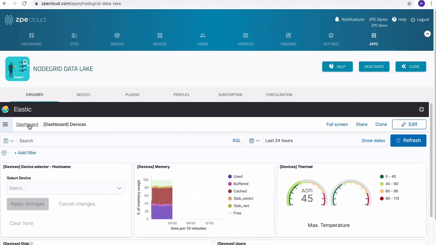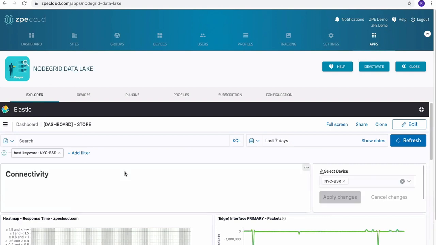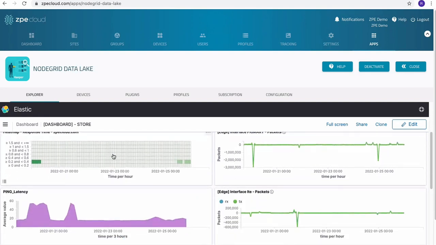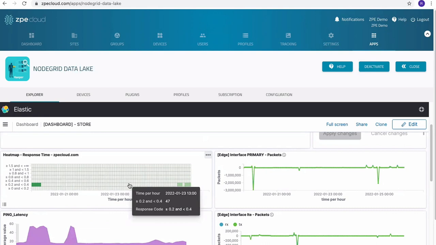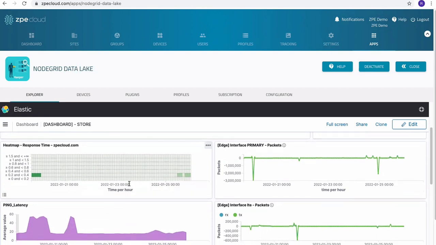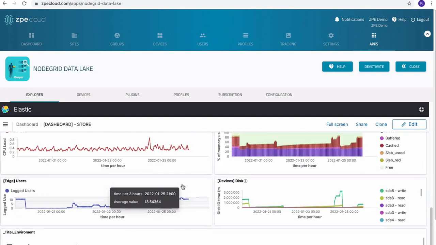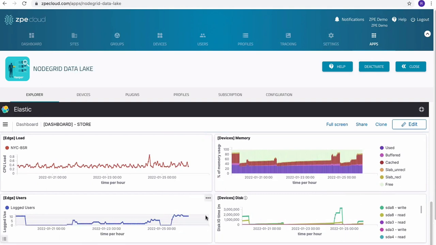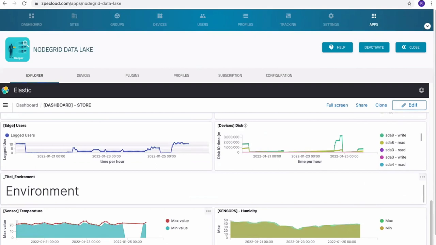And to finish the whole thing off, let me just show you one dashboard which I've created specifically here for the demo. As you can see, there are multiple plugins. First, I have connectivity based ones. This is, for example, one of the curl examples where it gives you a heat map. What is the response time to a specific site? How much traffic goes out my primary interface, my LTE interface? What are my latencies? But as I mentioned before, you can get system information like CPU load, disk utilization, how many users are logged in, and so on and so forth. And last but not least, you can get environmental details as well down here. Actually, let me increase it briefly.